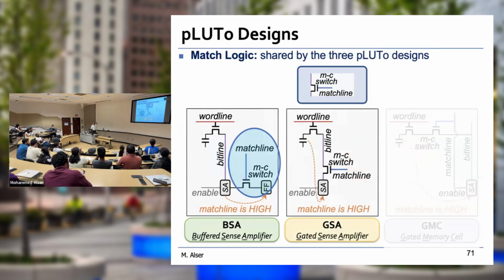Okay. Now let's see the second design. Now remember, if I'm storing something in the sense amplifier and I don't play with it, don't interrupt it, okay? So I can do pre-charge and charge over there again, and that's it. So this is how I maintain the row itself. Now let's see another design. So I'm connecting the memory cell through the bit line through the sense amplifier. But now I said, okay, I'm fetching the entire row, but I don't want to connect it to the sense amplifier because it's not relevant to me.